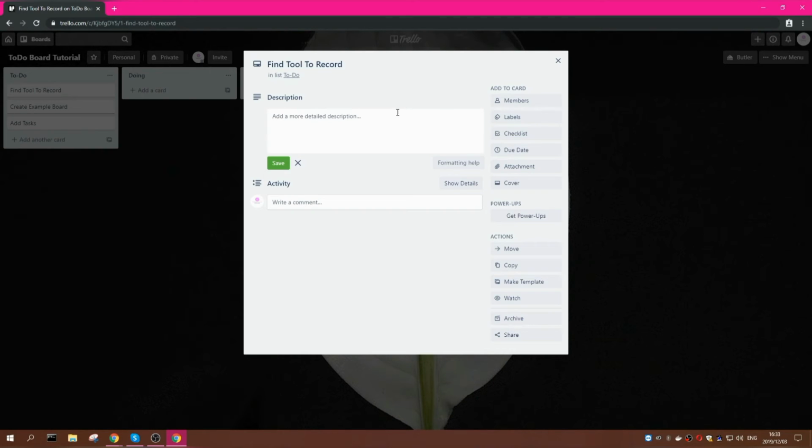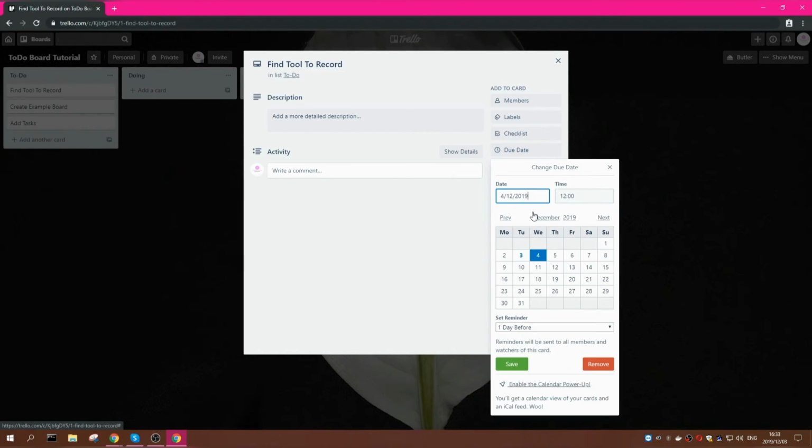On that find tool to record card, what you can do is set a due date for the task that you'll be doing. You can pick any day you like. Usually I take Sundays for each and every task that I do, but it depends on the task itself.